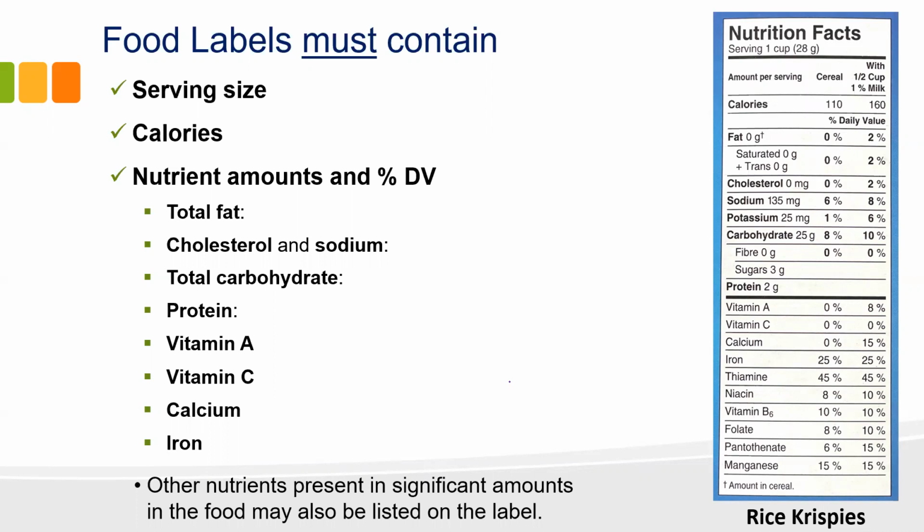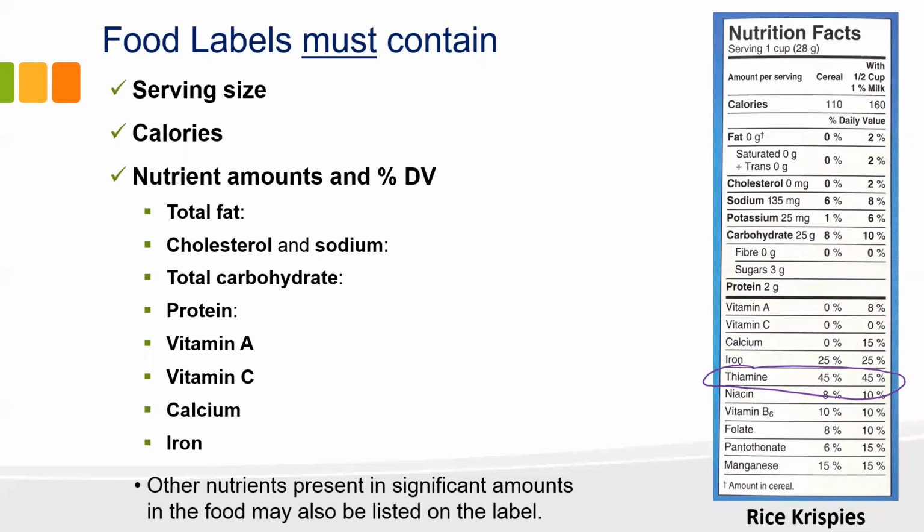If you take a look at this Rice Krispies label, for example, we have right here, thiamine. Apparently, in one serving of Rice Krispies, you get 45% of the percent daily value. So that's pretty impressive, right? And so they decided to include that. You can see they have other ingredients there, manganese, folate, and a few things like that. The nice thing about this Rice Krispies label is that it's also telling you how many nutrients and calories you're getting when you have it with a half a cup of milk, which is probably the most common way that people consume Rice Krispies.